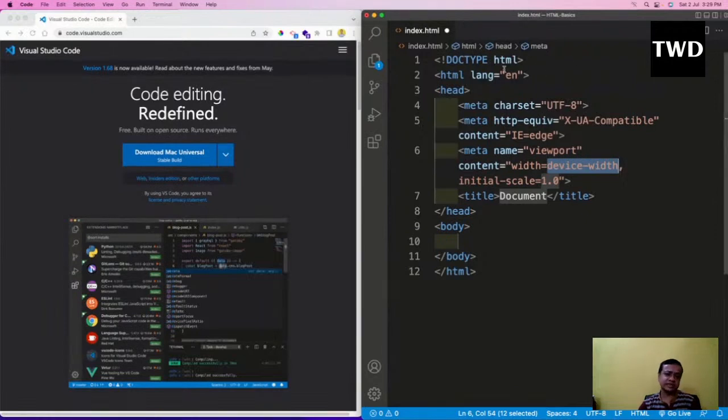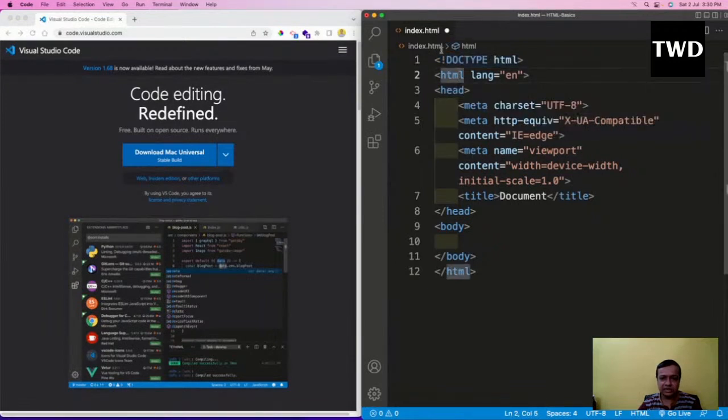The first thing written here is doctype html. What does this mean? HTML tags are all written with greater than and less than signs, and most of them have an ending, but some do not. Like this doctype html doesn't have any ending. It means this is HTML version 5. HTML has different versions. HTML was released in 1993, and in 2023 it will be 30 years of HTML. Recently I saw an article about 30 years of HTML. Doctype html tells that it is HTML version 5, which was released in 2015 by a committee known as the W3C. Then the next thing written is html lang equals English, so the language is English.